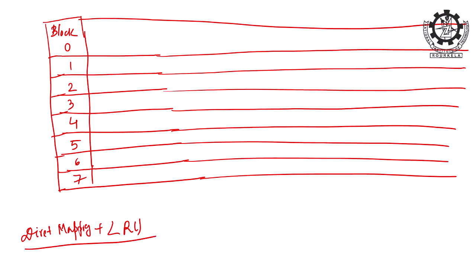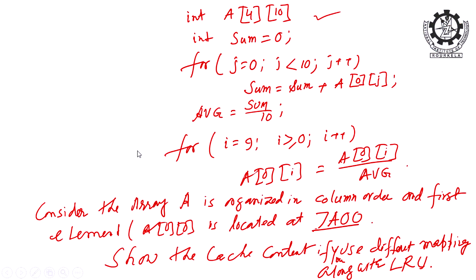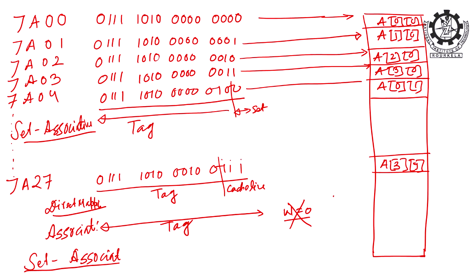So, now you need to go to the program. Here we have the program. So, first you need to access A00. So, A00 was there in the memory location 2700. Okay. So, you are using direct mapping. For direct mapping, no word, only the cache line. So, then these 3 bits will identify the cache line. Okay. So, therefore, this A00 should be placed in block 0 and the rest will be the tag.